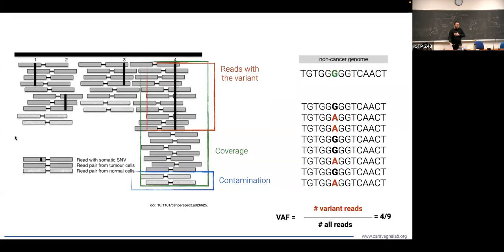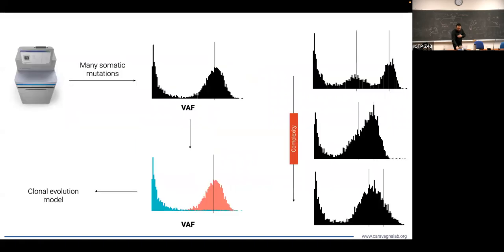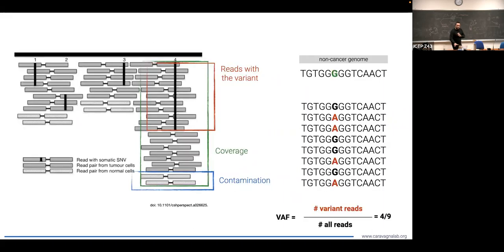So let's start discussing just to give a little bit of an idea, and then the statistical models will be presented in the next lectures. So we're going to see the model and we're going to play with it, right? So as I said, all our stories are about the variant allelic frequency, right? So these kinds of measurements we obtain from sequencing.